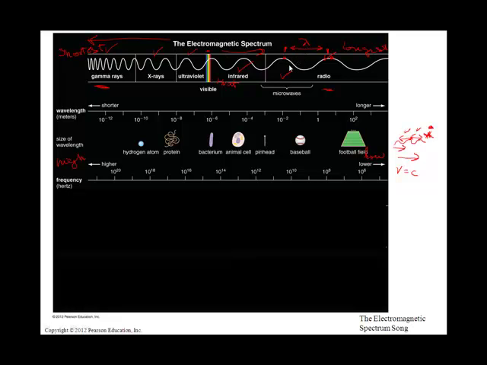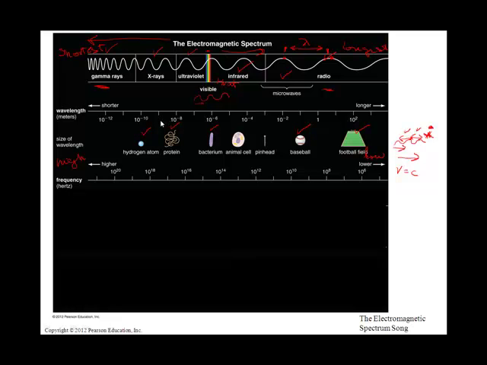But for instance, the wavelength here in the microwave radio region, how long is a repeating unit? Oh, about the size of a baseball, perhaps. We get down here into longer radio waves. How long is a repeating unit? Oh, about the size of a football field. Visible light, when it cycles through, what is this distance? Well, about the size of a bacterium. Shorter than that, ultraviolet, about the size of a protein. X-rays, about the size of a hydrogen atom. So that kind of puts things into perspective.